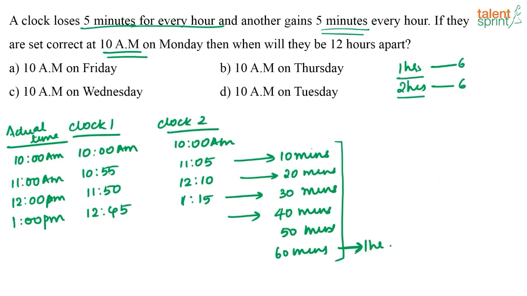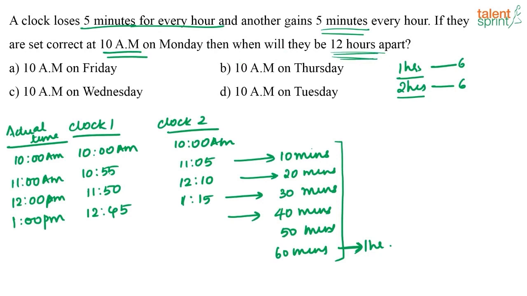Now what is the question? What are they asking? If they are set correct at 10 a.m. on Monday, then when will they be 12 hours apart? Or when will the difference between the times shown by the clock be 12 hours? That is what you have to find out.